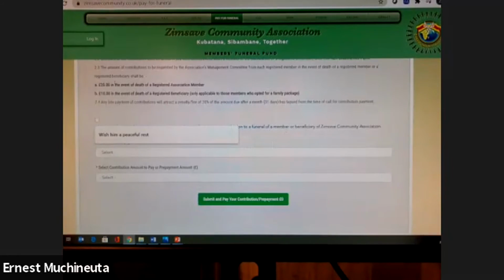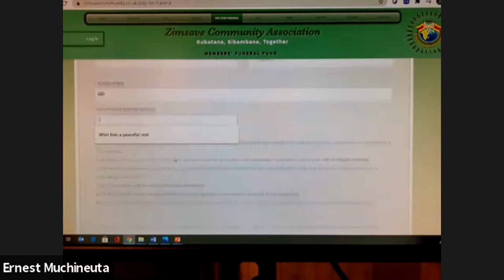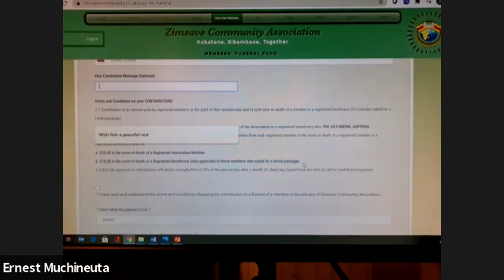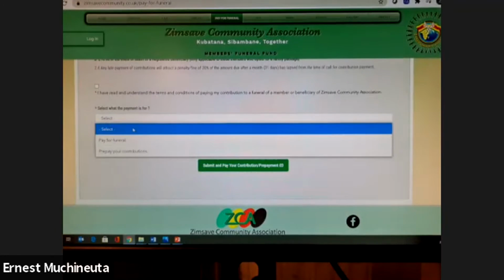Then you pay either £20 or £10 in the event of death. Then you just mark here that you have read and understand the conditions which we have put for your contributions. Then here you can select what you are paying for. Because what we have done with this form is we have made it work as a double agent.